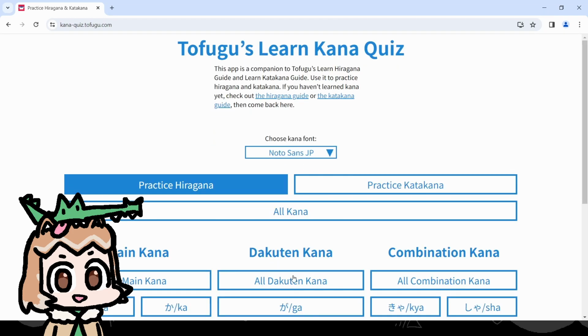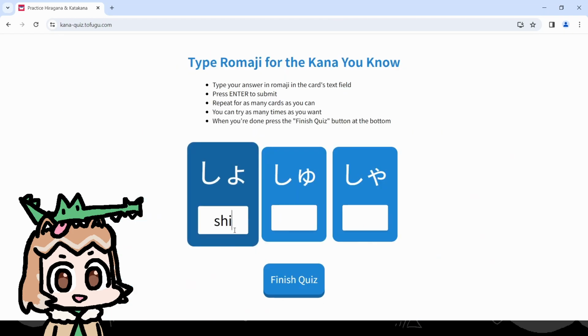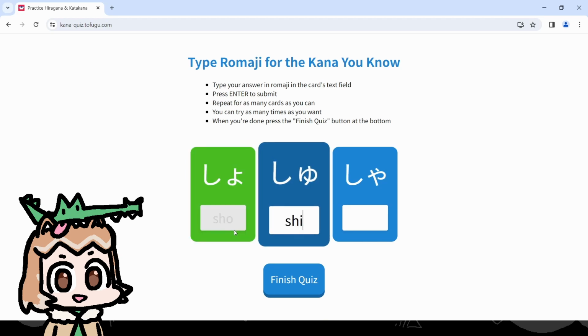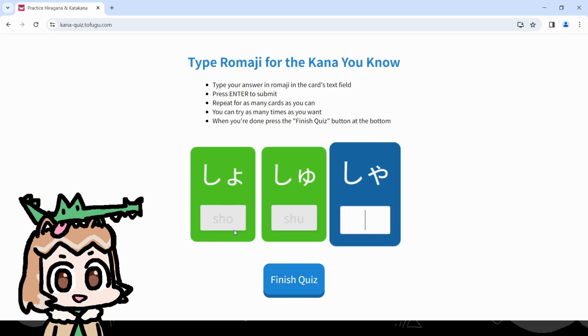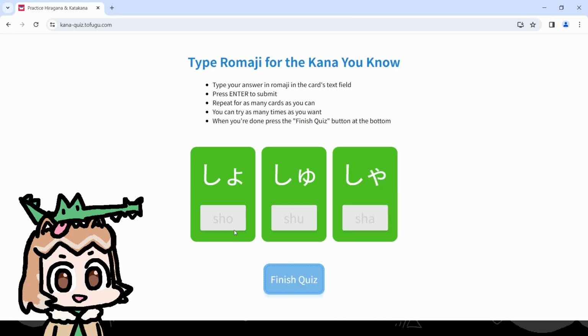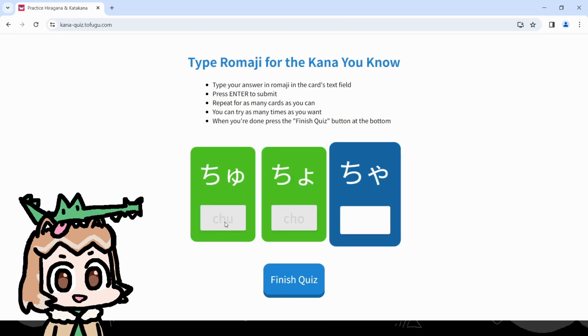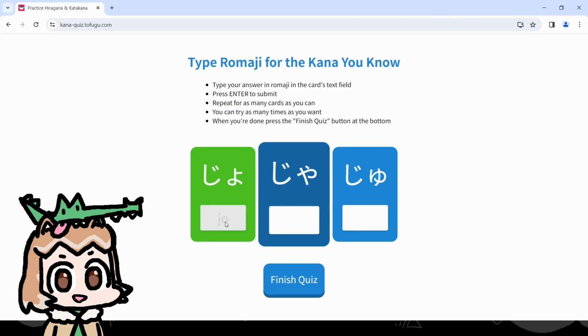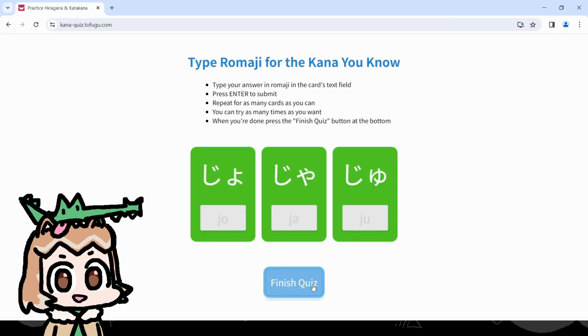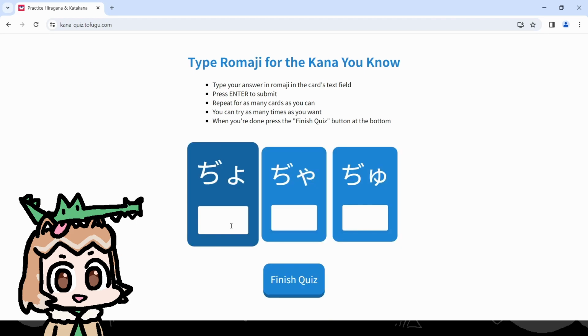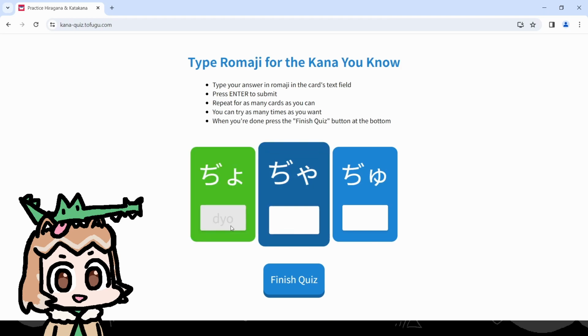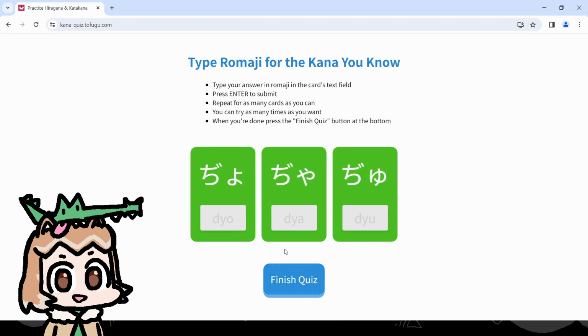Even with the quote sounds, here's one of the exceptions. She. Here, you knock out the I and the Y to get sha, shu, and sho. Same with chi. It's cha, chu, and cho. The S sound G becomes ja, ju, and jo. The D sound G is ja, ju, and jo too, but you type dya, dyu, and dyo. The S version is way more common, so don't sweat the D version.